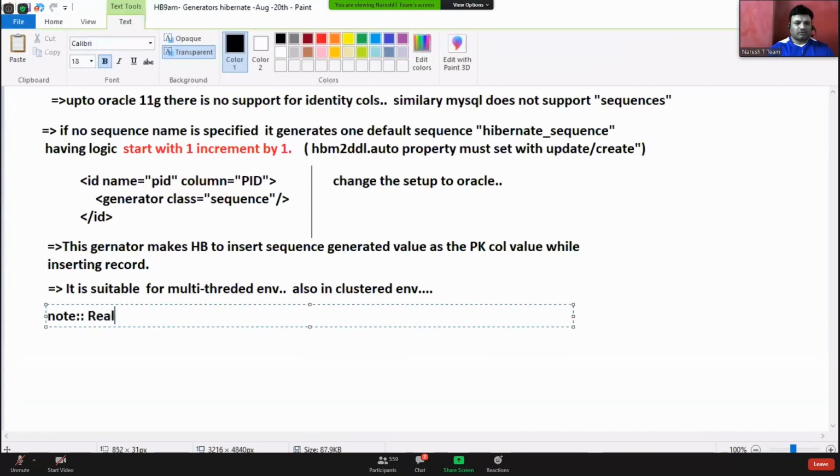Note: real time does not use increment. What is this? Real time does not use increment. They use either sequence or identity.